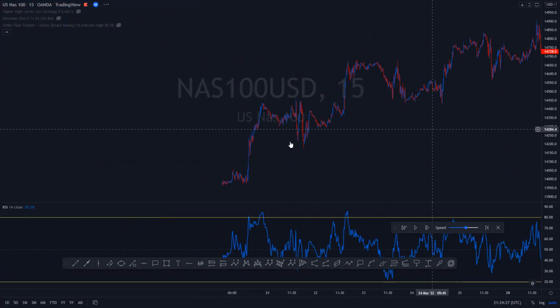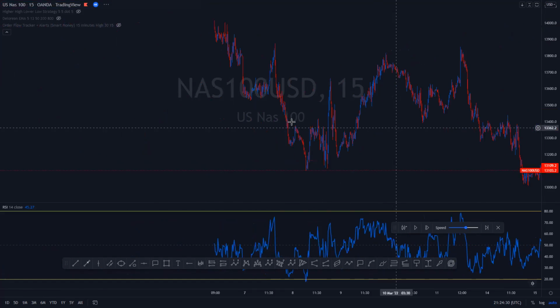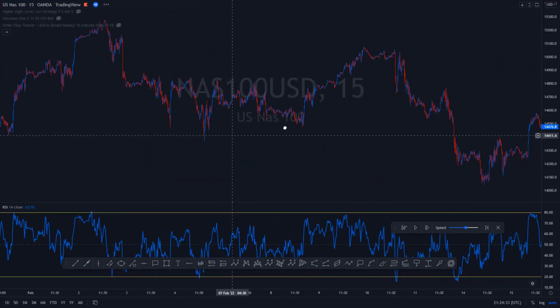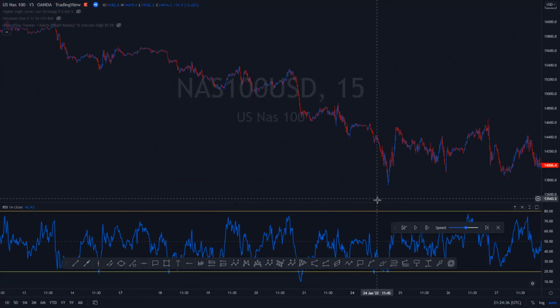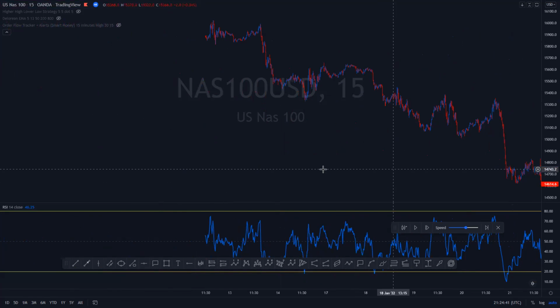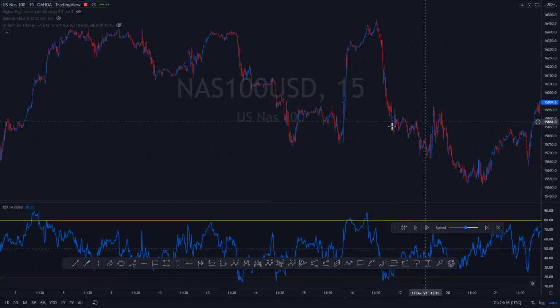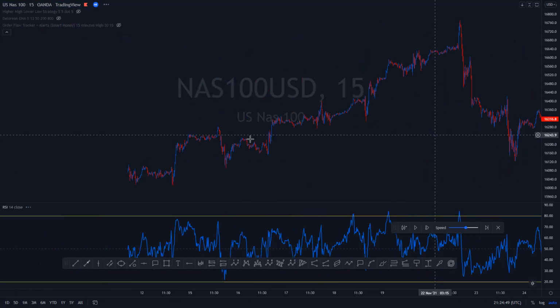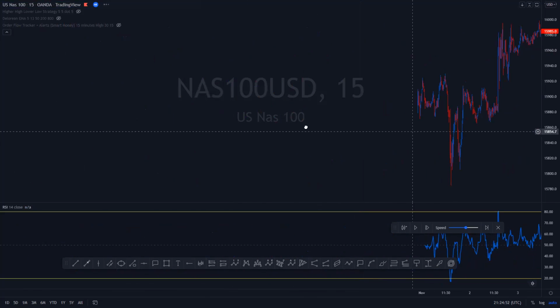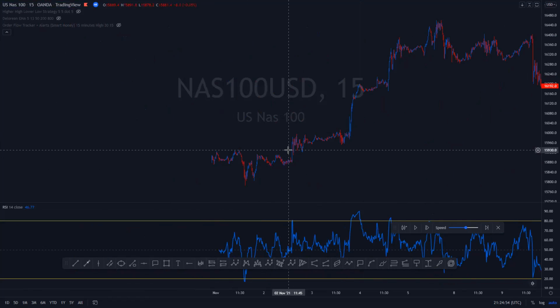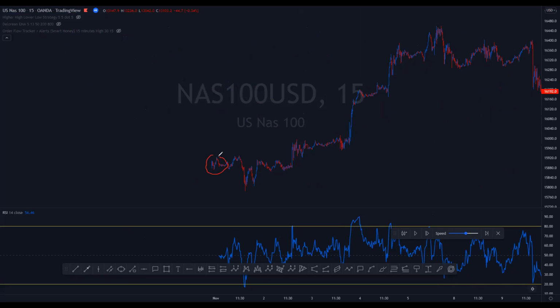Now you guys are probably wondering why start at the 15-minute. Well, I asked my cousin the same question, and he said it's good to go back in time because when you go from the 15-minute to the 4-hour, you get a very vivid picture of what price did in the past and what it's probably going to do in the future. So typically I try to go back as far as possible until price basically doesn't show anymore. So you go all the way back as far as possible, and you can see that price actually stops here. This is as far back as TradingView goes, as far as recording past price data.